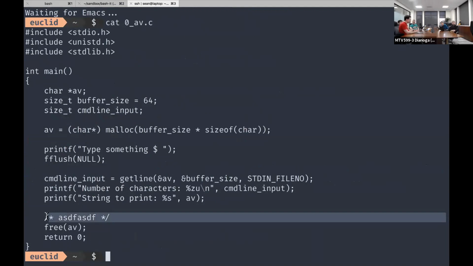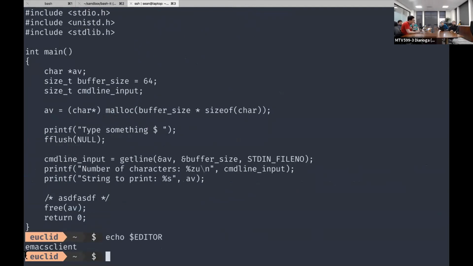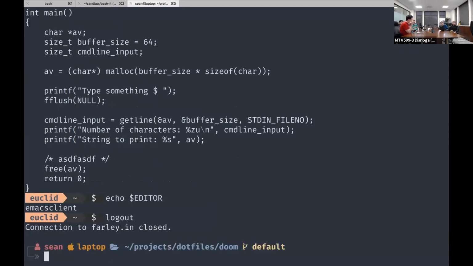For me, the EDITOR environment variable is probably not set on this machine yet, because I think it's my old script. Oh no, it is. Okay, so I just set it to emacsclient, so that whenever it asks me, it will automatically fire up an Emacs locally with all my nice GUI chrome around it, icons and all of that, even if I'm on a remote machine. That is something that I quite like. And so for me, the terminal stuff is just not really an issue, because I never use the terminal.